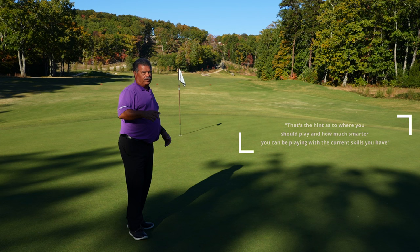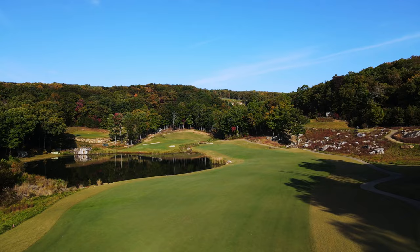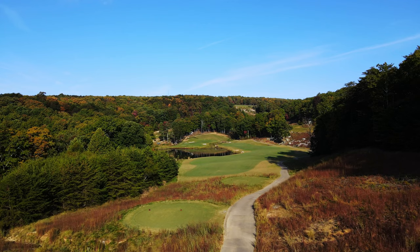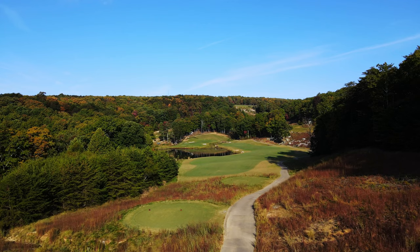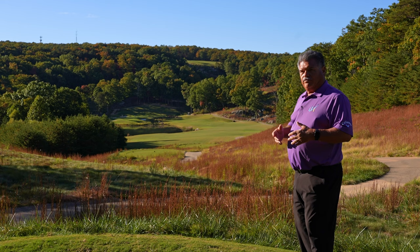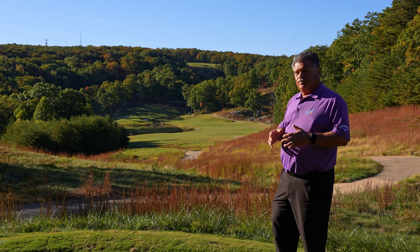Let's look at the par four number two hole at the Highlands course. We're on the second tee box. As you can see, there's a body of water — the only body of water on the entire property. We're going severely down a hill, so in your mind it feels like that water is very close. And you're wondering what's around that right side, especially if you're a right-handed golfer who fades the ball. That's what you can't see. But once we get to the green and look backwards, you'll have a totally different perspective and understand where you should be to maximize your potential to make a par.